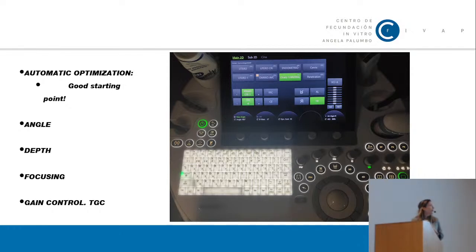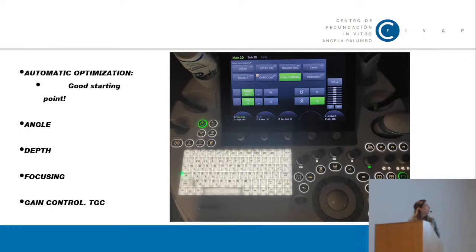The tissue harmonics will decrease the artifact. It's based on sending and receiving signals at different frequencies, but sometimes, in difficult cases, using harmonics, the image will just disappear. So in those cases, we should turn off the harmonics to try to see something.